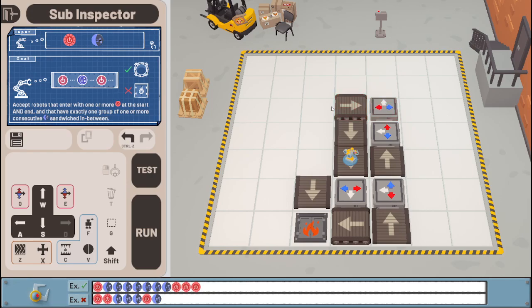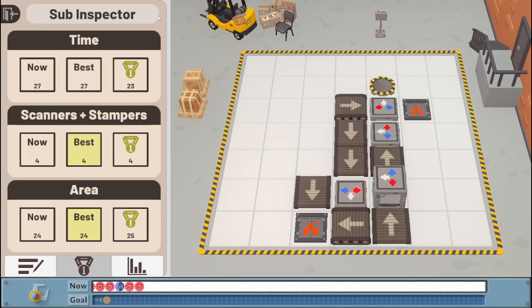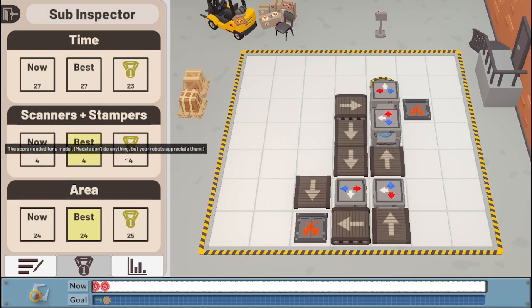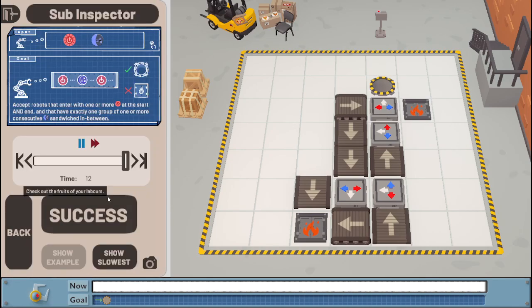And because I'm very close to making this a certain size, I'll just start by getting a solution. I think this should just work. My time wasn't that bad. Scanner Stamper actually was good, I guess. And the area was good, really, because I thought I wasted a lot there at the end. I could have compacted it to maybe even be like 3x5. So the time was the only thing that was bad. What was my slowest?